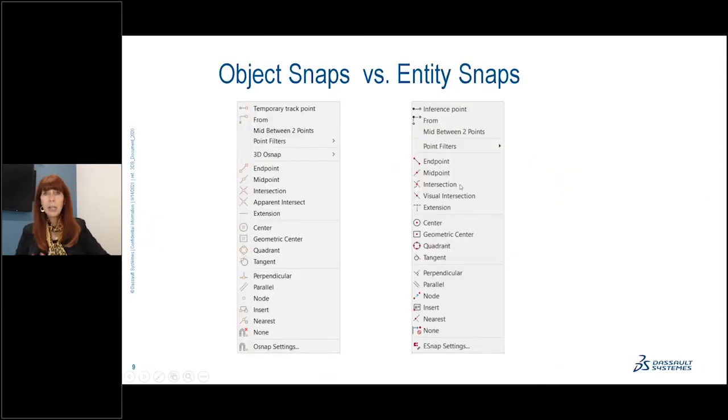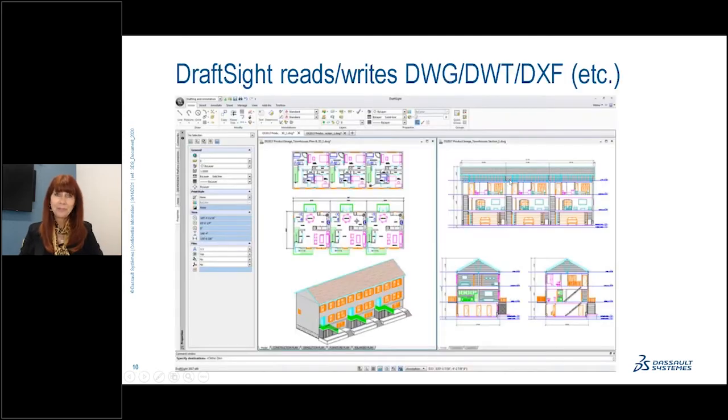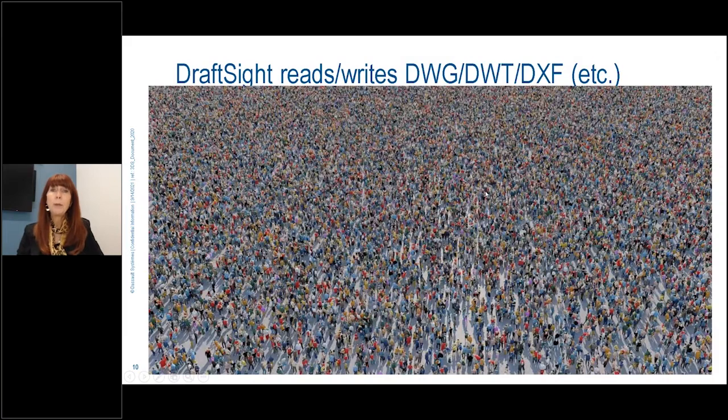So once again, just kind of an overview. You'll see inside of AutoCAD on the left we have object snaps versus entity snaps. You should be able to get your jobs done just fine. You'll see slightly different wording. This is that, once again, fraternal twins versus identical twins. And then, of course, you need to worry about how well it reads DWG files and DWT template files and DXF files, etc. Well, it does a fabulous job. I'm going to dive into that just a little bit more in a second, but I always like to remind people that we have had millions of downloads of DraftSight. So you're not alone. It's a very popular product. We have a lot of very happy users.